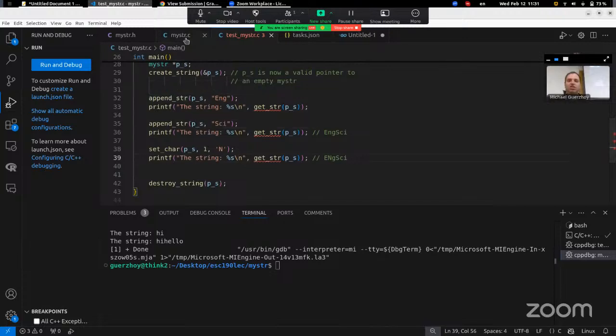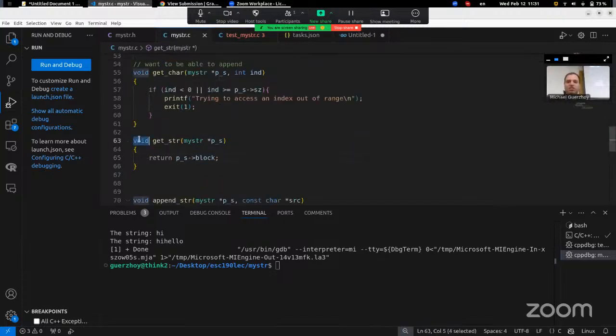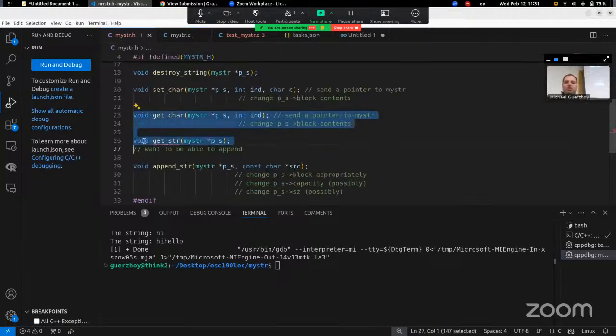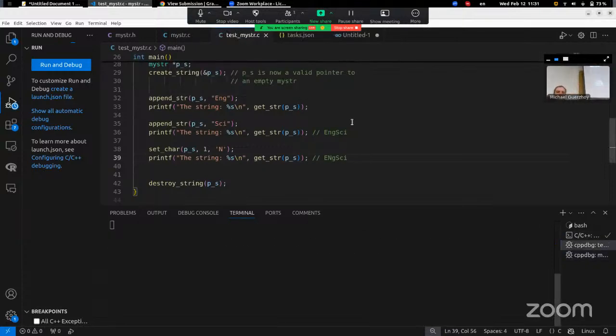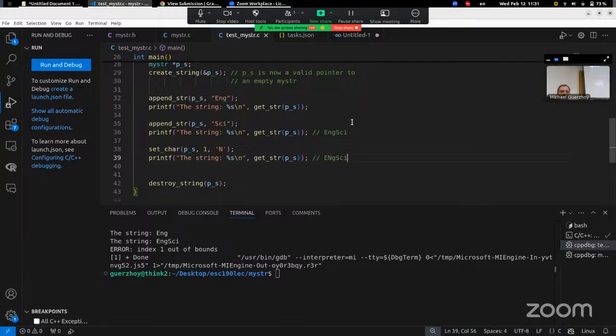Get str. In my str, I said this is void. This should actually be char star, and this should also be char star. So I can now run it. And here, apparently, we have a problem. It didn't crash, but it did say index 1 out of bounds.